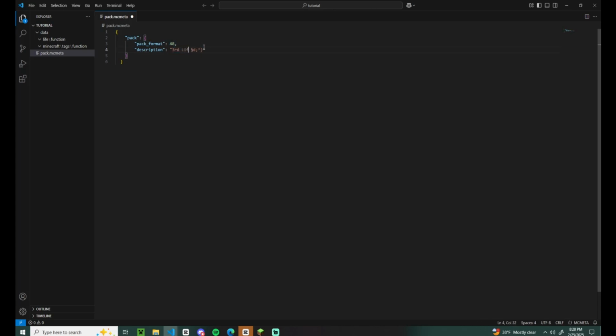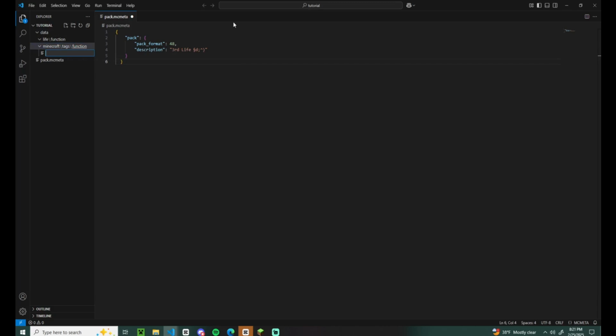And I will be teaching you how to code Third Life today, because, like, why not? If you do not know what Third Life is, it's where you have 3 lives. And usually life is color green, yellow, red. Okay, now that you did that, you have successfully made a data pack. Or kind of, but not yet. You have successfully set up a data pack.